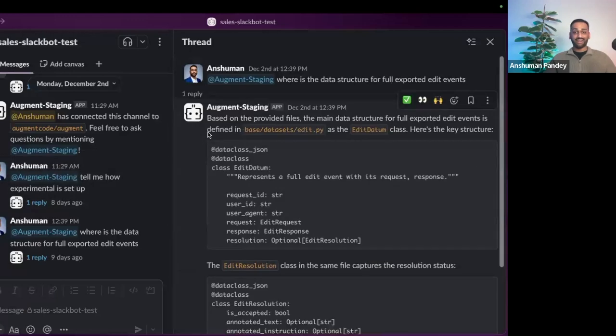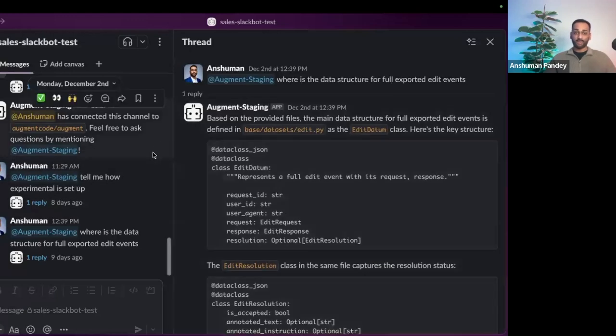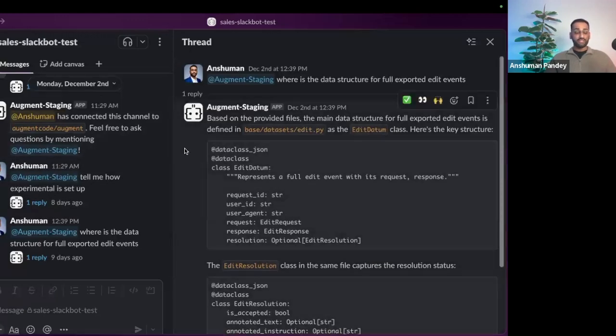Next is we provide an integration with Slack using the Augment Slack bot. This is extremely useful for technical conversations where maybe you're doing troubleshooting or maybe you have a failed deployment and you're going to have talks with your remote work. But with Augment, you can actually just ask questions to Augment that has access to your GitHub repositories, and it's going to provide specific recommendations and specific points to code.